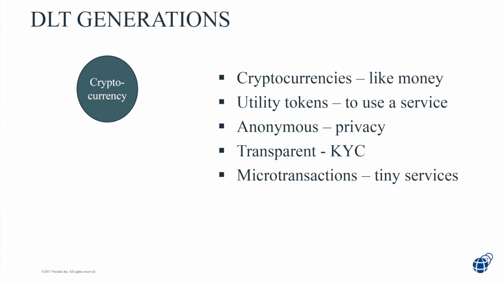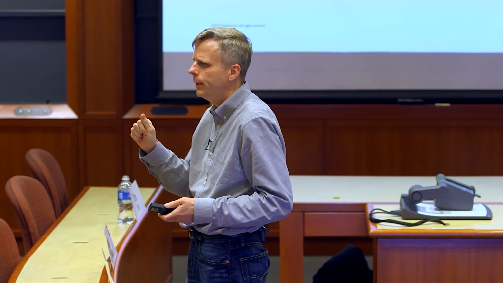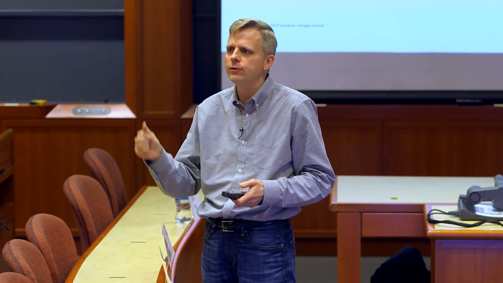We are starting to see people add on other features now, like strong anonymity, where you don't know who has a given wallet, or strong transparency, so that banks can do know-your-customer things, or microtransactions. If I have to pay a couple of dollars for each of my transactions, there are uses for it. But if I could pay 1/1000th of a cent, there are more uses for it. You could start talking about maybe paying 1/1000th of a cent for reading papers behind a paywall rather than having to put in your credit card and buy a $30 paper. You could talk about all sorts of interesting things where you do micropayments, which would be enabled if you could do 1/1000th of a cent per transaction or smaller. So these are some of the things that we can do with cryptocurrencies.